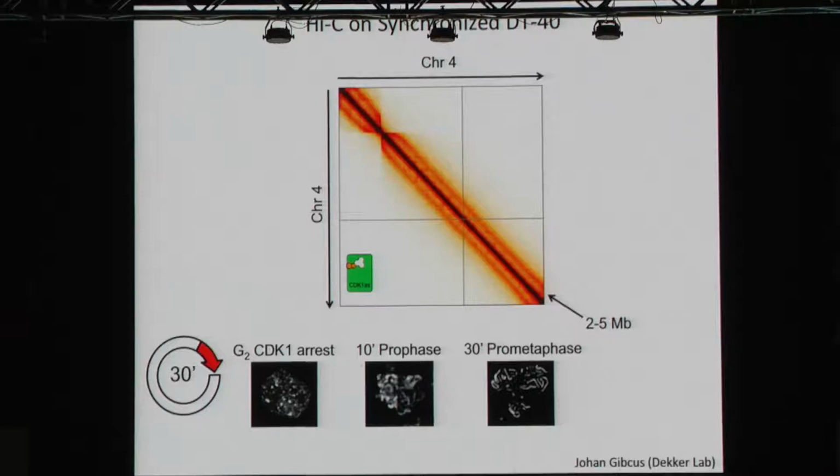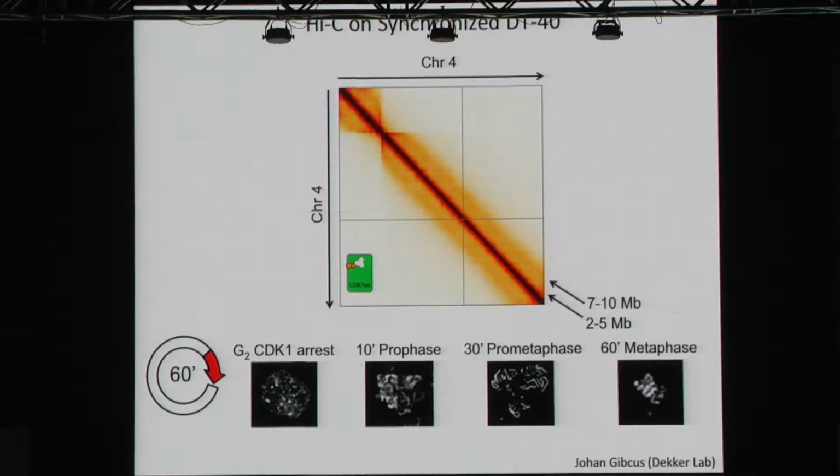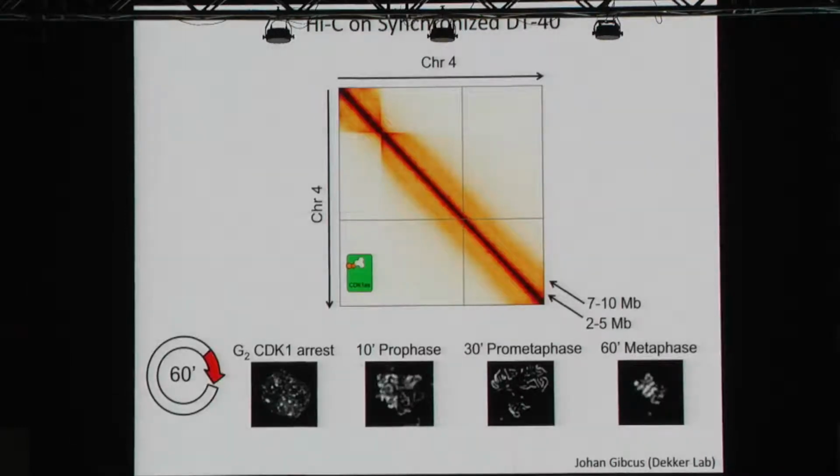So in a Hi-C map like this, when you see a diagonal like that, the distance away from the diagonal reflects how far apart you are on the chromosome. And when you see a diagonal like that, which is located at a distance of 2 to 5 megabases away in this map, that says that every sequence in the chromosome is now interacting with another sequence that's 2 to 5 megabases away. And then it's a little further away. So that spreads out and gets further and further apart. So first they're interacting with sequences 2 megabases away, then 5 megabases away, then 10 megabases away. What's going on?